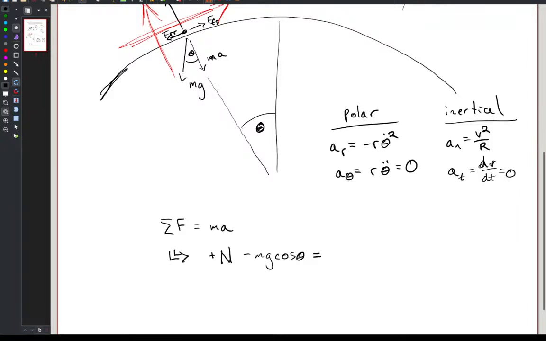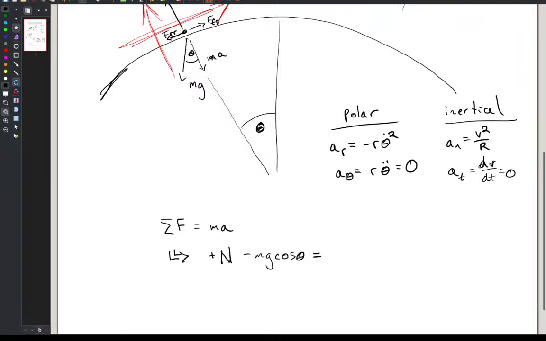All of that is equal to that one. So the other component is 90 degrees to it, so it's not going to be part of this equation, at least for that radial kind of outward thing. All right, and now these two forces, at least these components of these forces, all equal MA, which is called MA in the radial direction. Yeah, but MA is pointing along that radial direction. So what is MA equal to? What are we using? So we read MAR, and we know AR is that minus R theta dot.